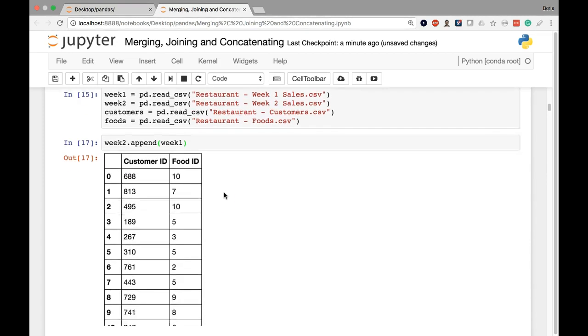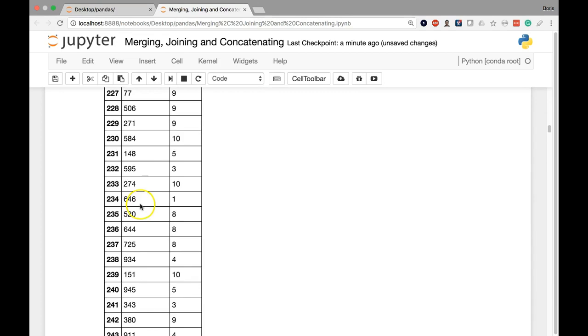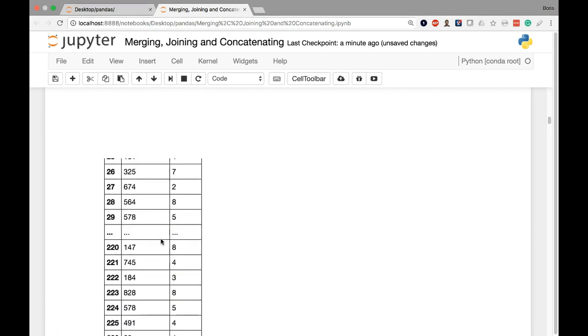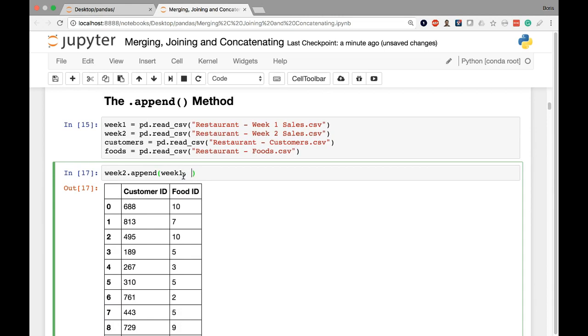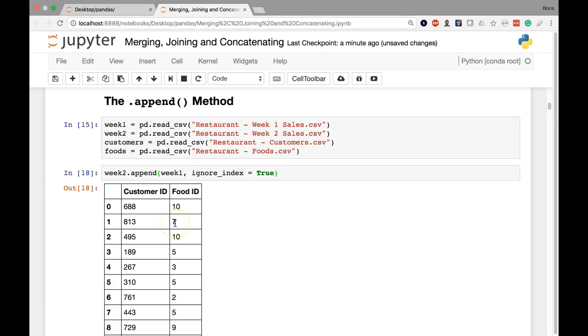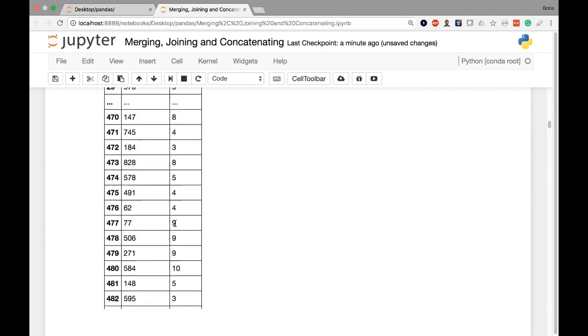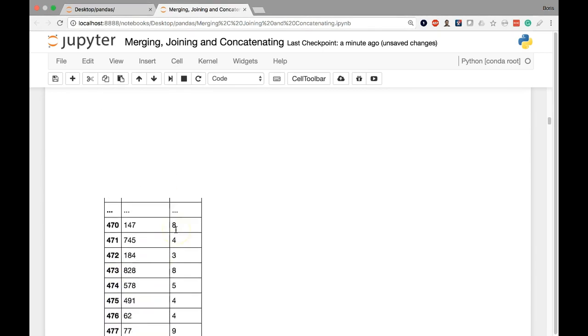So there we're going to get a new data frame. If I scroll down, you'll see that the values from week 1 are going to populate at the bottom. Once again, you can see this 500 rows statistic at the bottom proves this point. And of course, the append method includes a familiar ignore_index parameter. Once again, we can set it equal to true instead of false, and that's going to reset our index to basically ignore the ones that are coming from our original 2 data frames to start at 0 and proceed all the way up to 499.